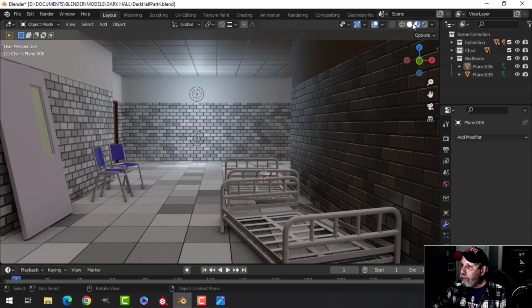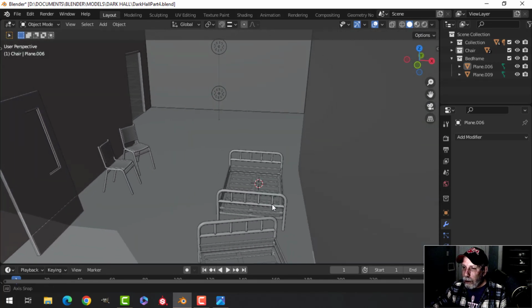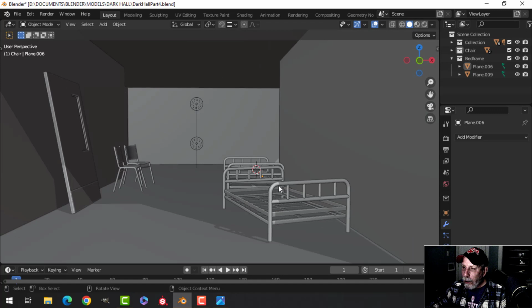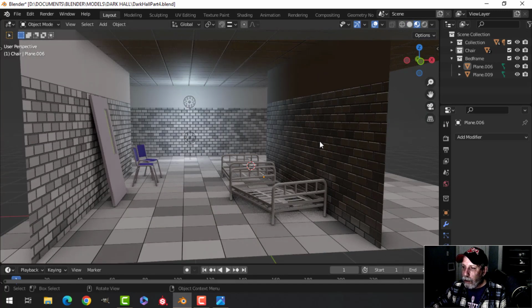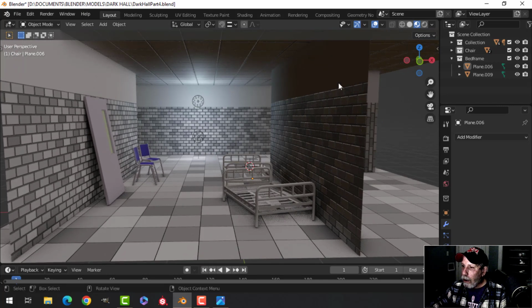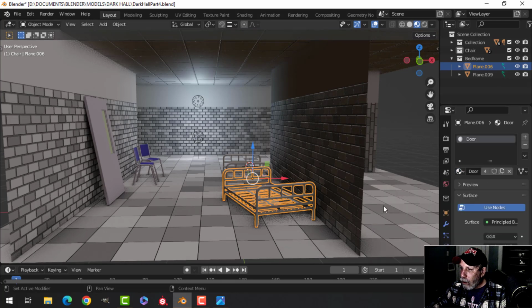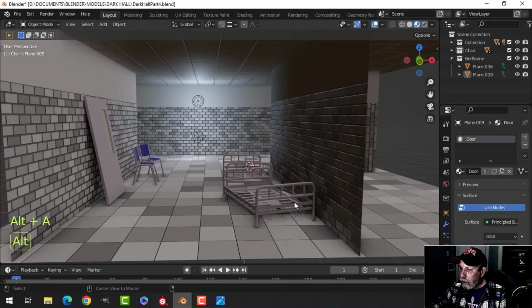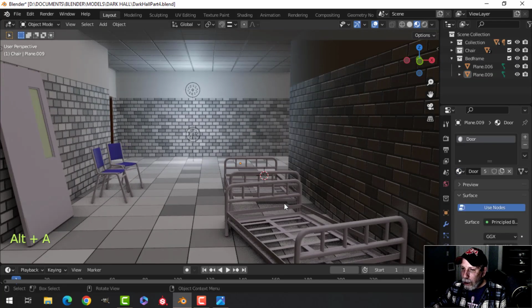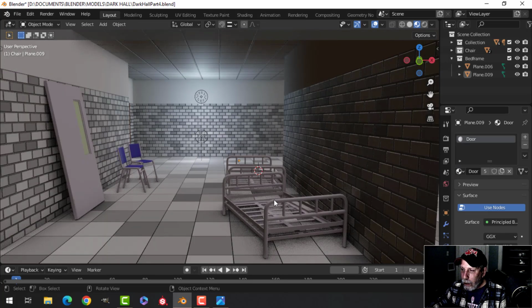I think they're okay. Once I put on a longer lens for rendering, it might look a little bit more reasonable. Let's add the material that I've been using for the door. It's not going to make much difference, just that so far. But there are our bed frames.